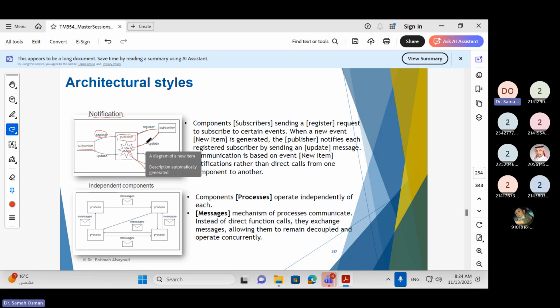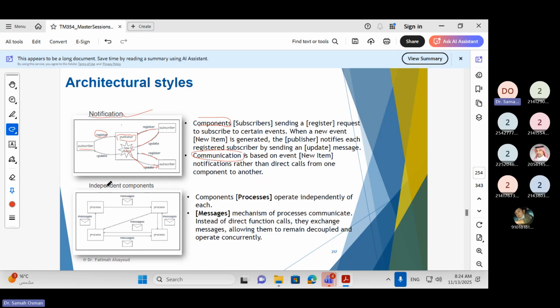If you want to create something like that, the structure should be like this. You will have the clients, and each client should register first on the website or in the database. Then the system will keep updating them about what is going on. Or think about BBC News: you want to know what's new, so they will keep notifying you by updating you on each and every piece of news happening in the world. So we have components that communicate well with each other. Here we have the notification system.